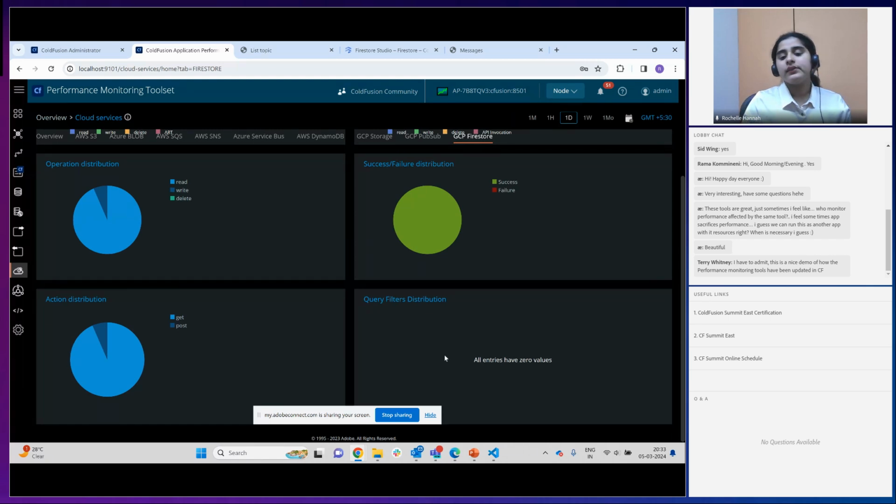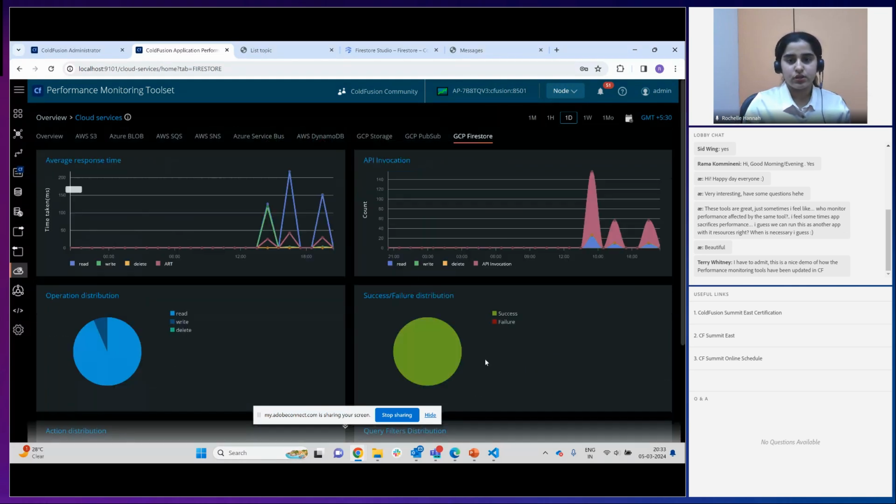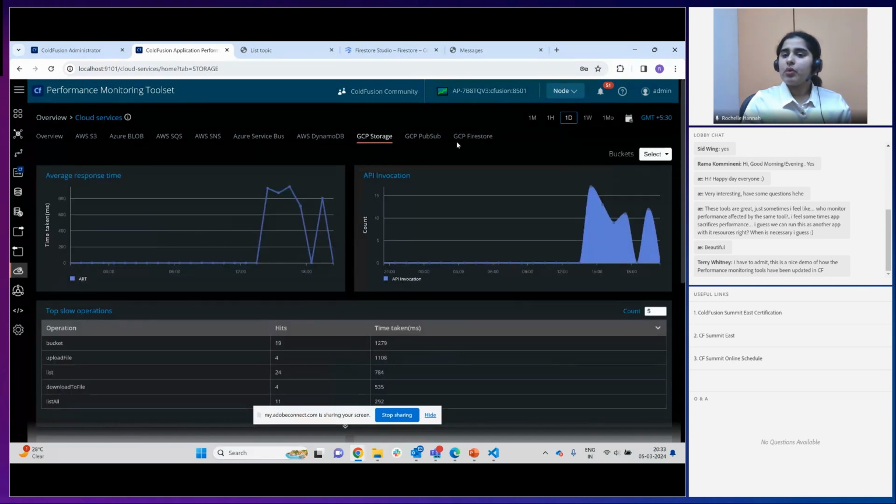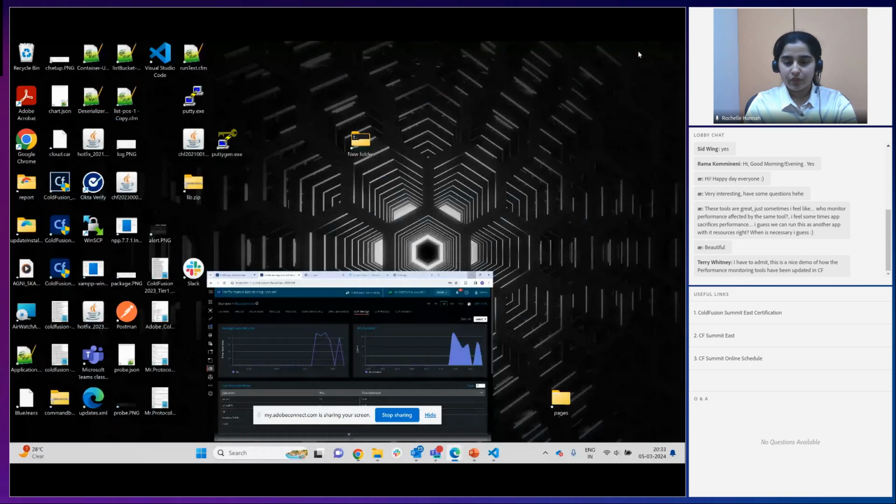And over here we'll also be able to monitor the query filters. If we used some query to fetch the data, then such a distribution will be shown here as well. So this was PMT monitoring of cloud services on ColdFusion.